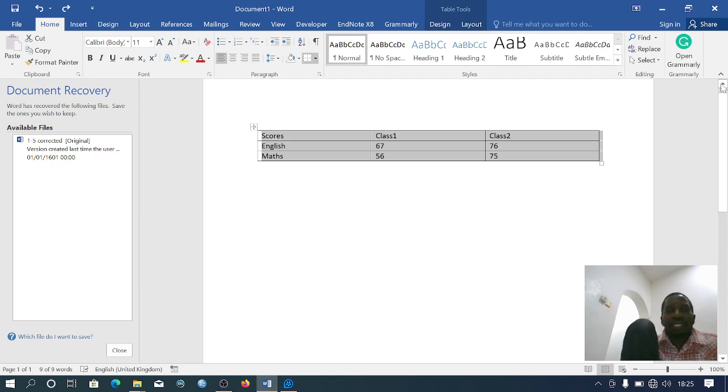Let's say, for instance, after you have decided to present all your data within a table and you send the work for corrections. After getting the feedback, you may be asked to change the way you presented the data from table to graphs.